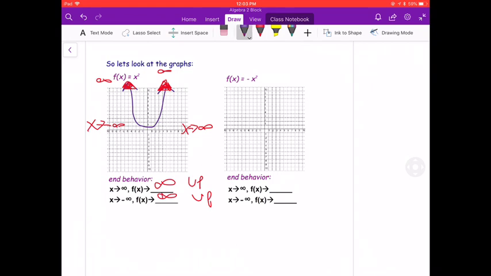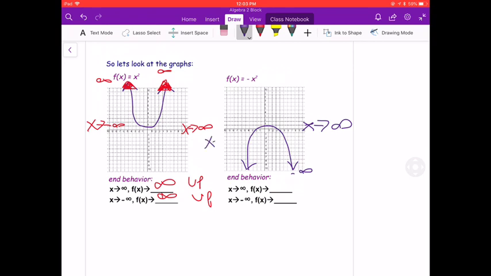Versus now if it's a negative x squared, that changes the parabola and it opens down instead of up. So that might look like that. And again, this is just a rough sketch. But as x approaches infinity, so as you go more and more to the right, the function is going to keep going down further and further. So it's going to approach negative infinity. So as x goes to the right, the parabola goes down.